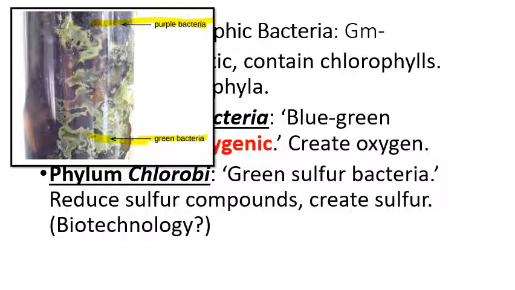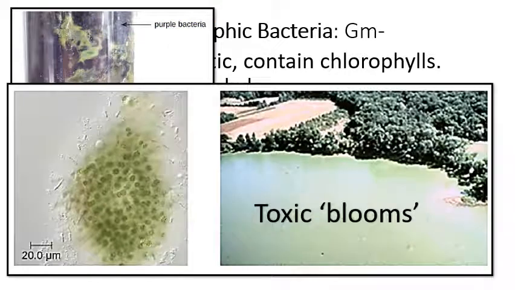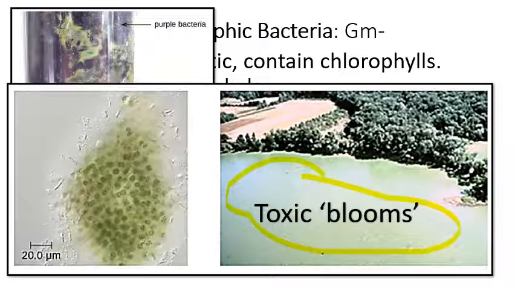Now it grows in freshwater lakes and so on. So occasionally you will find, for whatever reason, one of these bacteria will get overgrown in a freshwater lake, and you can see here this lake is totally green, and the water is no longer transparent, it's opaque, and that's because there has been something called a bloom of these cyanobacteria.